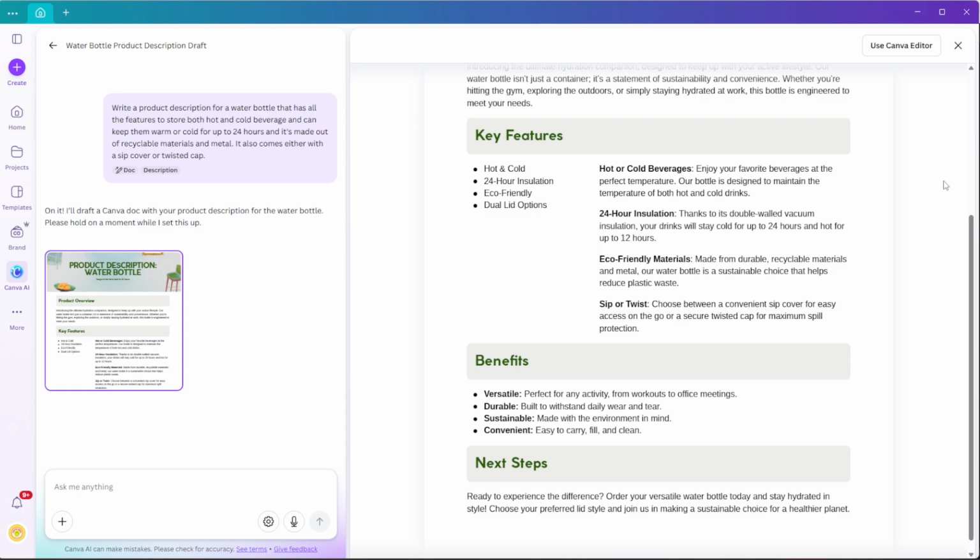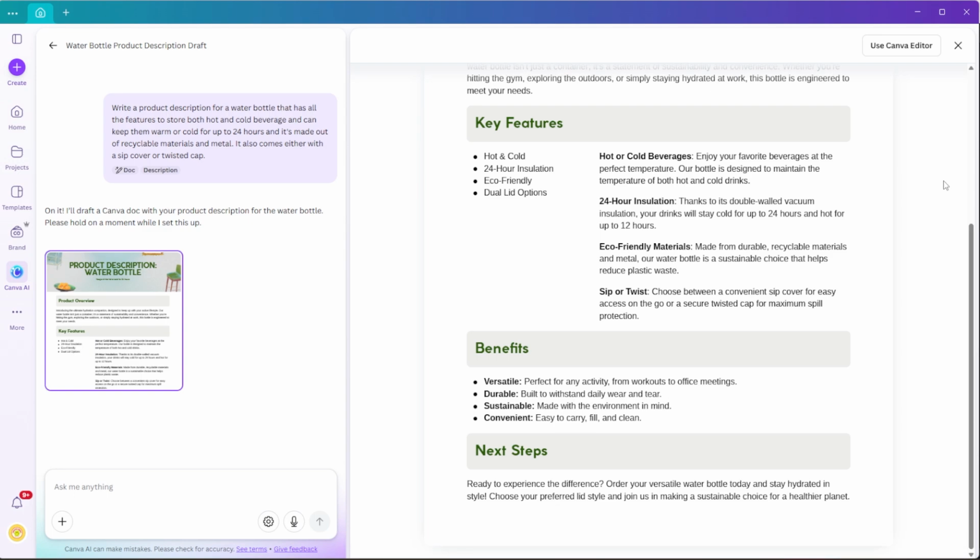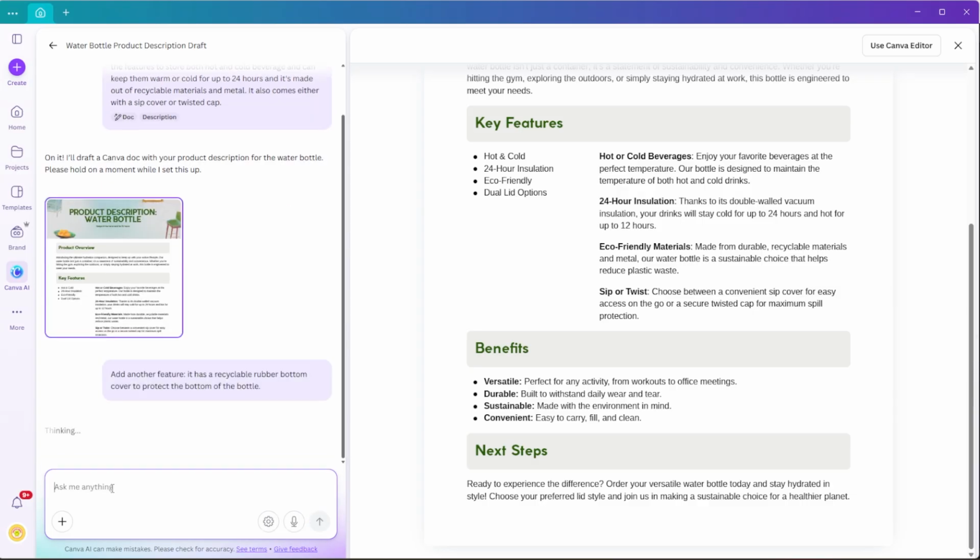You can also use it for product listings on marketplaces and add it to marketing materials like emails or social media posts. And if it's not quite right, you can ask the AI to rewrite it, adjust the tone, shorten it, or provide multiple variations. Just type in your new instruction into the prompt box and wait for the updated response.